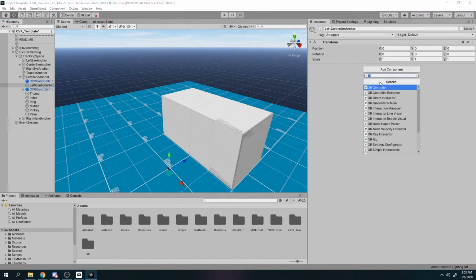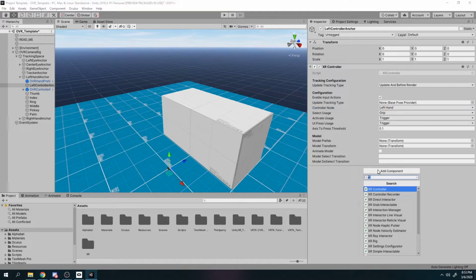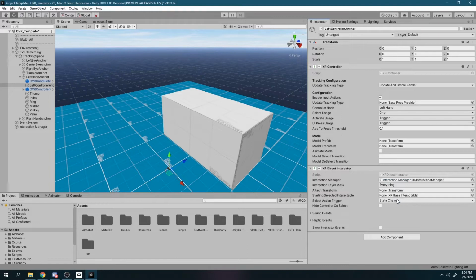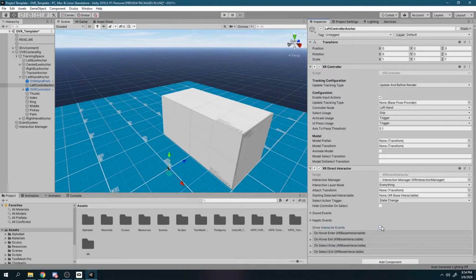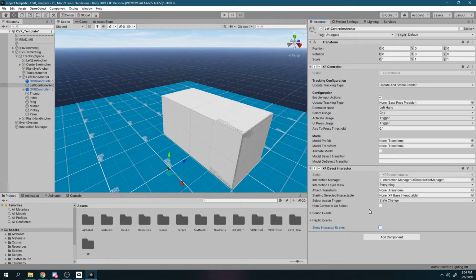And we want to add the XR controller. And we want to make sure that that is set to the left hand, and that's it. That's all we have to do. The different usages are set up already. There's select, so that would be what you press to grab, and then the activate is what you press if you were holding a gun, it would be the trigger, which is why it's set to trigger. After that, we also want to set up, I think it's the direct interactable, there we go. And that sets up all of the event logic for picking things up, selecting and using, and all of that. Now that that's all nicely set up, that's easy peasy.